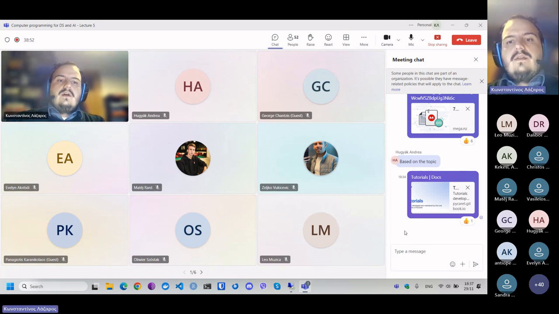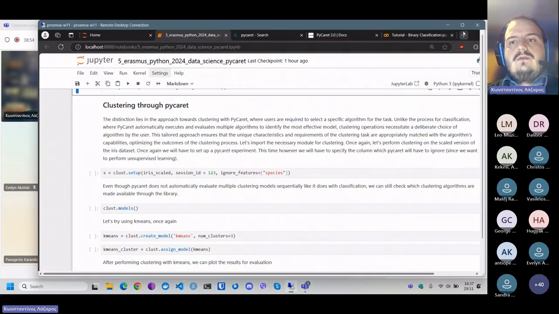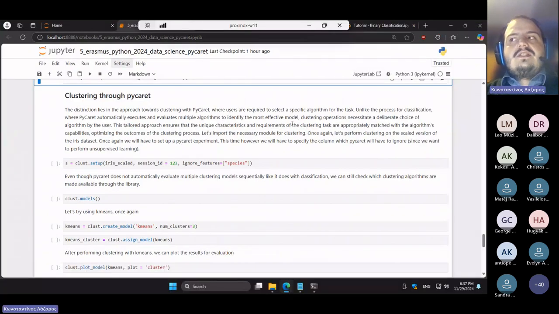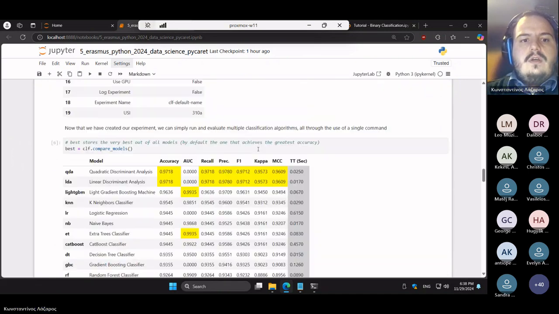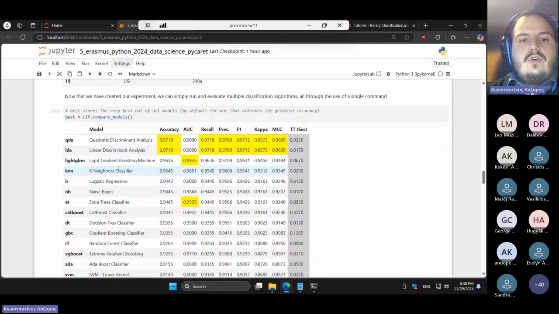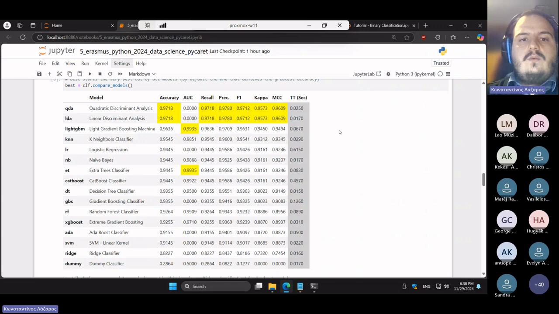Okay, so the question again might be here. So does that mean that since PyCaret actually gives me out that the best model is, for example, QDA, that I should only be using QDA and nothing more than that? Well, you could actually go for this if you want the simplest possible solution, but in most cases and in most research projects, that's less than optimal.